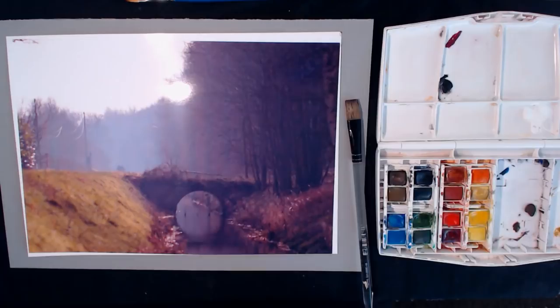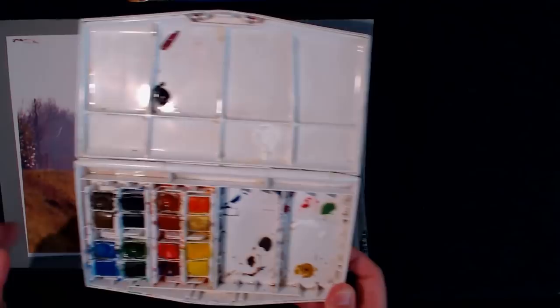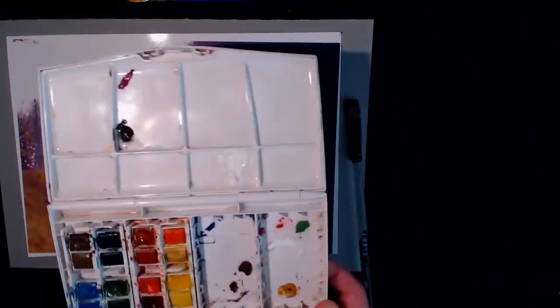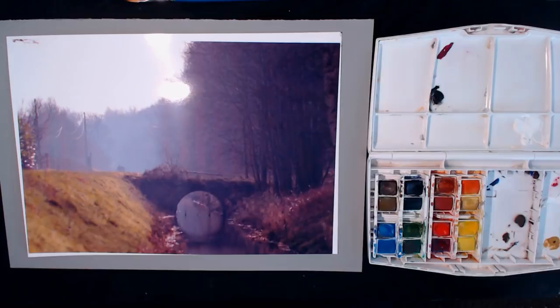Anyway, here we are, another episode, another day, another pencil case of gouache paints, which I'll put over there. I'll come back to that. And a palette of watercolours and a bit of white, a blob of white gouache. And I might go into other gouache, I'll see how the painting goes. What I tend to do now is I'll paint what I can with the watercolours, and then I'll usually use the gouache to darken things and improve things, to be honest. It's just the method that I use now for doing this.